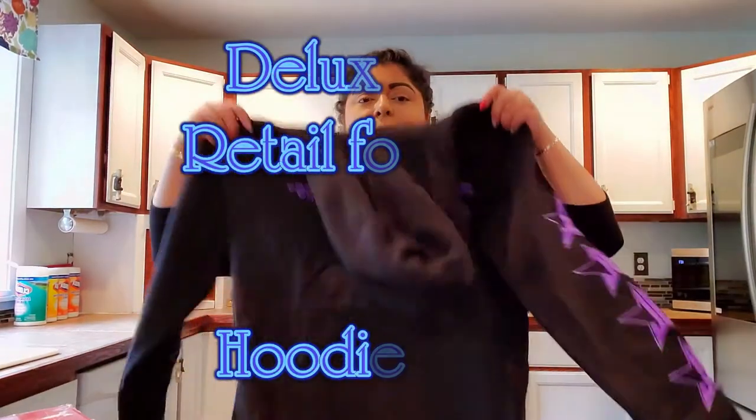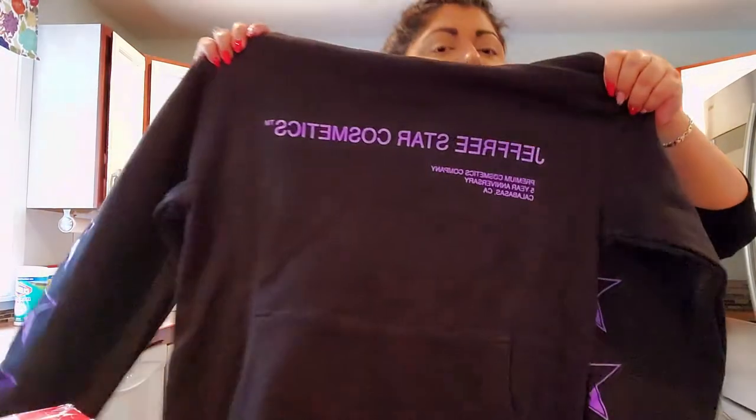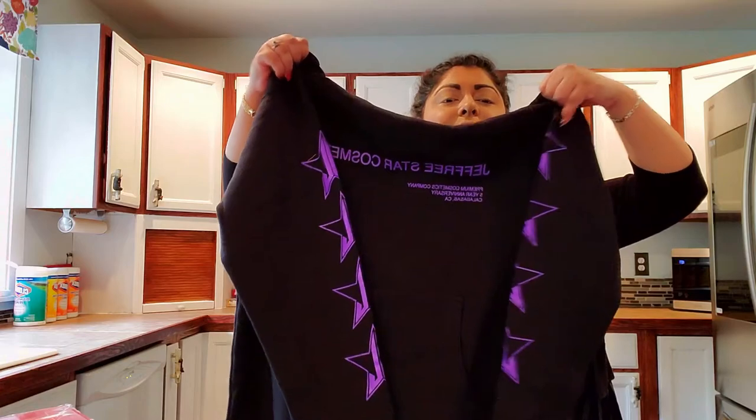This is the hoodie. It's pretty big, so I'm pretty sure I could fit in this one. And it says Jeffree Star Cosmetics, premium cosmetic company, 5-year anniversary. Which I like. I like these stars on the sleeves, and then on the bottom on the back it says iconic. So that's fun.